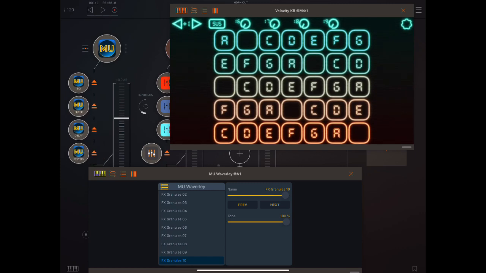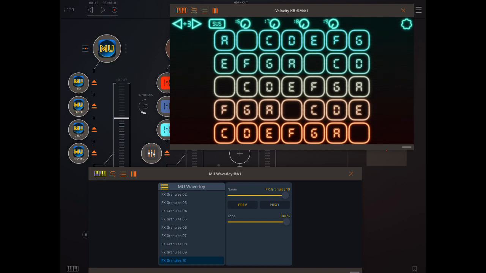I take the delay and reverb off. So that's just 2 notes held for about 10 seconds.